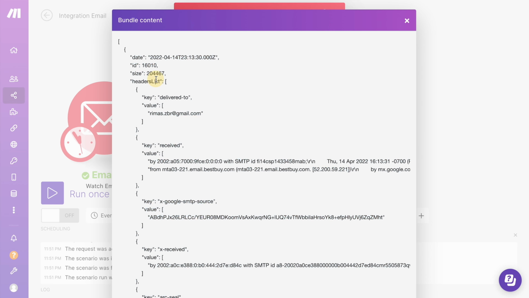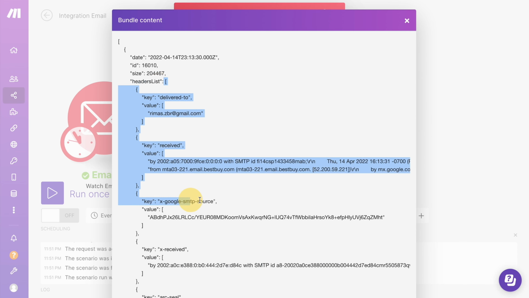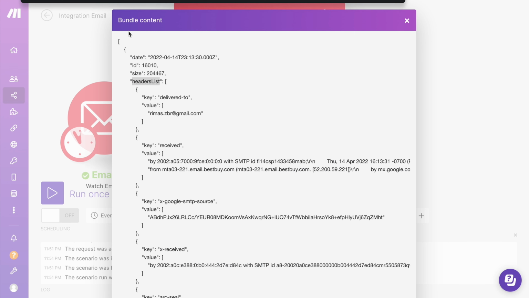Okay, so the rule is actually simple. If your item, in this case a collection, then you just use a dot for reference. If your item is an array, which will be our case because we work with the list, then to reference a further value you also need a square bracket for the array. Super simple. Then dot to reference the item on the top level. In my case it's a headers list, so I just put the cursor here and add the headers list.